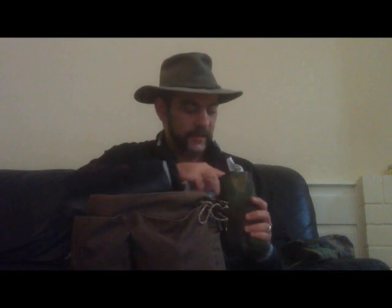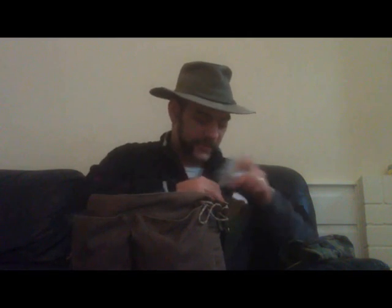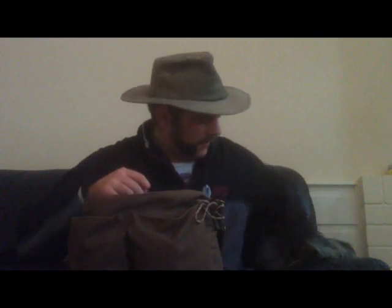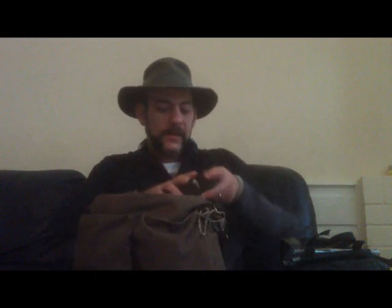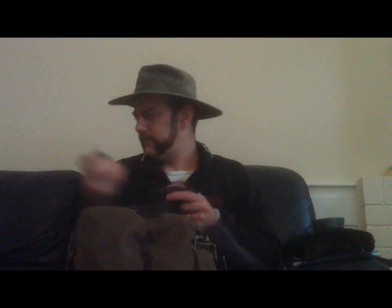In here, a few extra bits of cordage, some black bags, a couple of candles, bits and pieces that may be useful. Map case, I've got a spare head torch in here that I always carry with me as well. My fire kit, if you want to have a look at a bit more detail on that, I've got a video up of that. I think it's barbecue, bushcraft, fire lighting or something like that. Second woolly hat, this is for if I'm out and about. Small folding cup. Don't know what that one's doing in there.